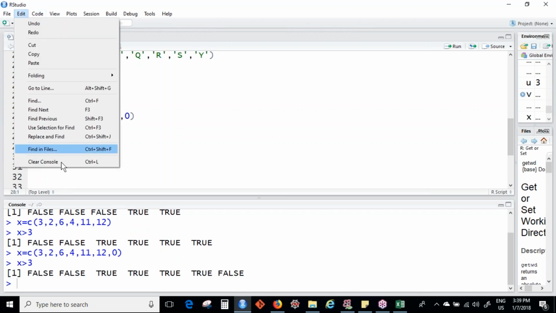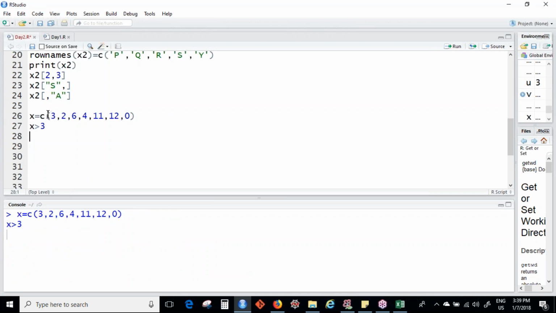Now it looks good. It's totally random. So I have false, false based on the condition. Now let's say I don't want true or false. I want the values which are greater than 3. So I want 6, 4, 11, and 12 as the output. I want this vector as the output, this subset of the vector. I want all the elements which are greater than 3. I don't want true and false. I want all the elements which are greater than 3.